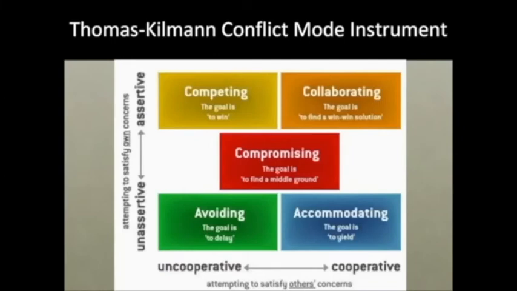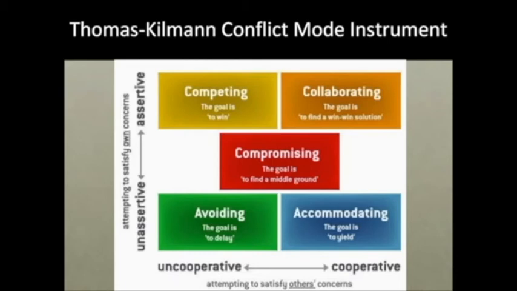And I assume that everybody's got a go-to default style. So as we discuss this, I'd like you to take stock of your own style as we read through this. There are variants of this throughout the book, but this is the one we'll refer to most often, right? So we'll start lower left quadrant. The avoiding style, we know, has the goal to delay a conflict of any kind. So just don't engage, right?